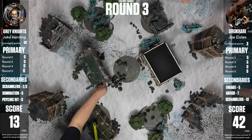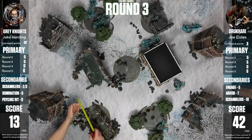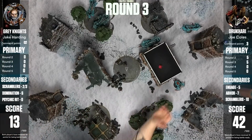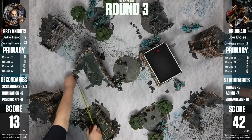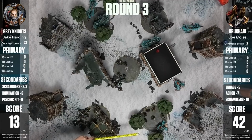Is he within 6 now, Jake? He is, and he's outside of 3 for Lilith as well. I will run the brother captain. You're going to run him away. So over there, he's on that objective. Yeah, the strikes then could run onto that objective and just put a toe there. And then I just need to get another objective.